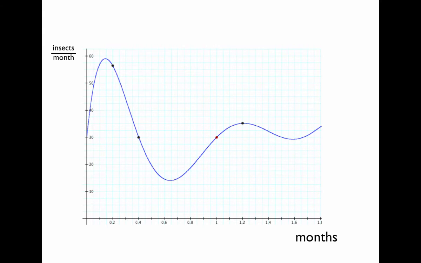Okay, so the homework. You had this graph. And if you read carefully, you saw that it was a rate of change graph. So on the x-axis here was months, and on the y-axis would be giving you the number of insects per month. So right here, say this point right here, at 0.4 months, there's a point on the graph right there. And so what does that point represent about this situation? What does that point represent about the situation?